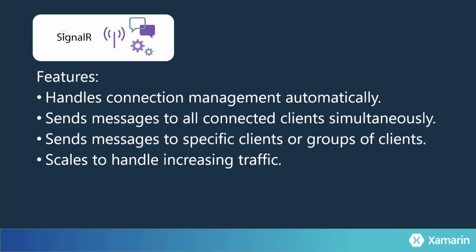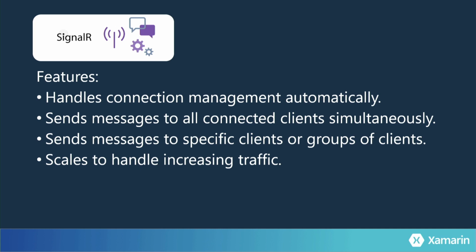It'll handle all of the device registration. It'll send all of these connected clients those messages simultaneously. And we can even go down more finite into groups or specific clients, which I'll go through. But more importantly, if we're sending tens of thousands of messages, SignalR will scale gracefully with increase of traffic. So now you kind of know what SignalR does, and the very easiest concept of what it can do. How do we get it into our applications?